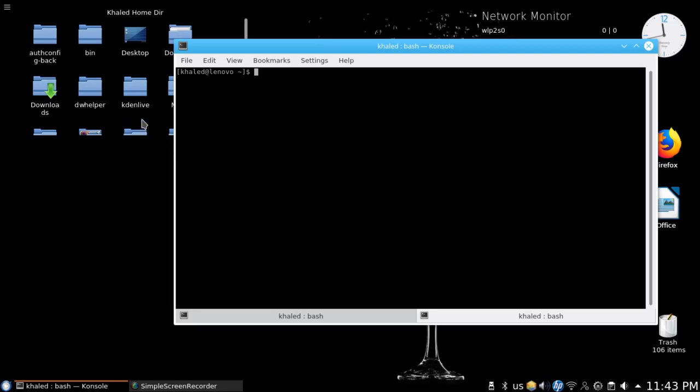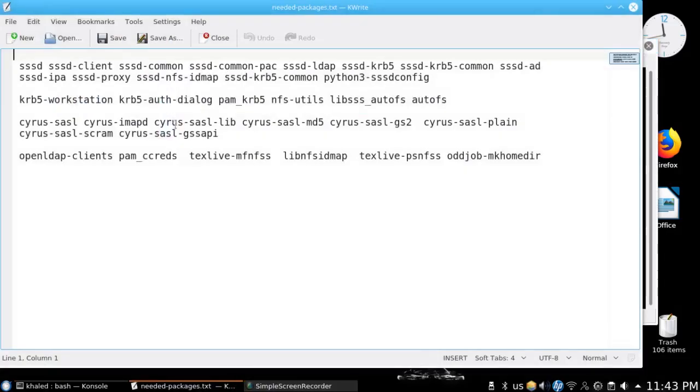I prepared a text file that includes all these needed packages, and as you see it is about SSSD and its client, common SSSD, SSSD LDAP and KRB5, and also KRB5 workstation and oddjob, PAM KRB5, NFS utils, libnss, AutoFS and AutoFS, and Cyrus SASL.